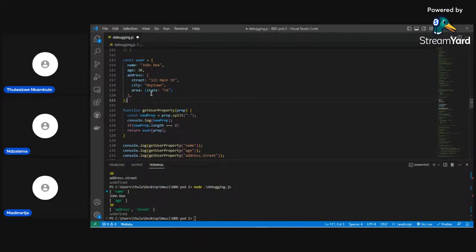So maybe if we were to look for state also, it could get worse.